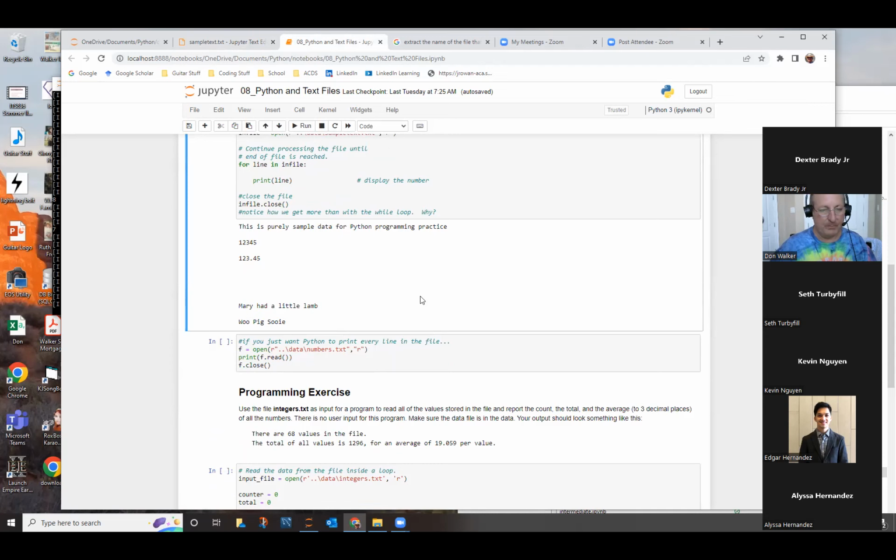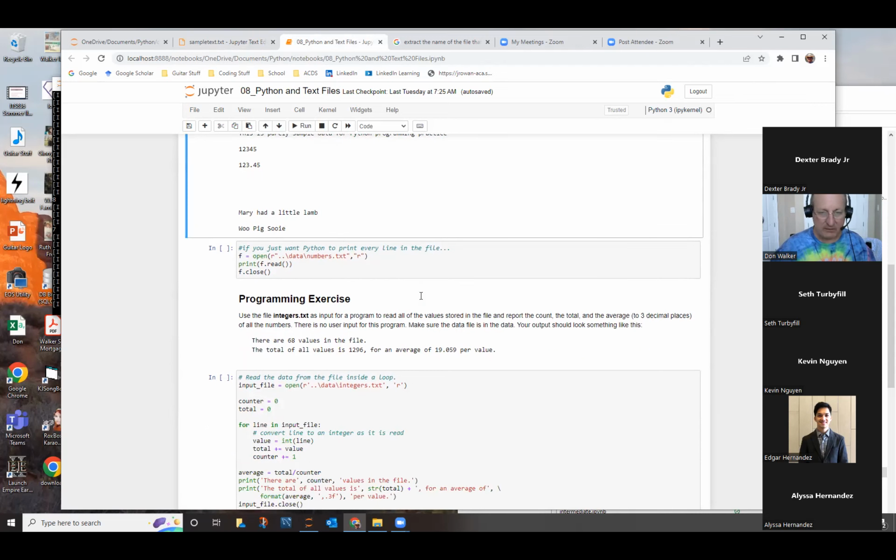Okay. So if you just want to blast every line, you can open a file for read, and then print the file object's read method, f.read, and it just iterates through the entire file.